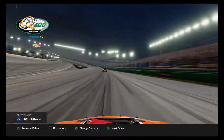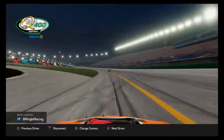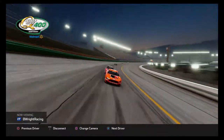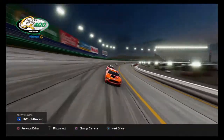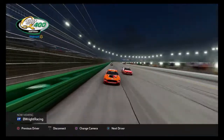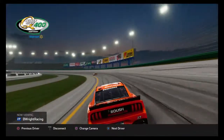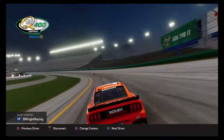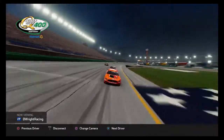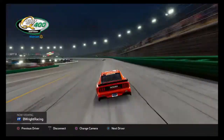This is probably our closest race we have had yet. The 47 was one of the first to come down pit road out of this group, so the 17 is going to have fresher tires. The 14 of Cyber is right behind, and yet again he's found speed. He was hanging out in the P7, P8 category, but yet again he finds himself in the podium spots. Right now the 17 of Brandon is riding around, and like I said, he has been looking forward to this race. I think having confidence is definitely the first step, especially at a very driver-oriented track like Kentucky.